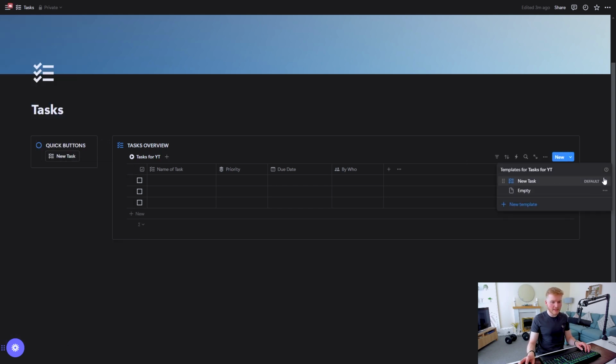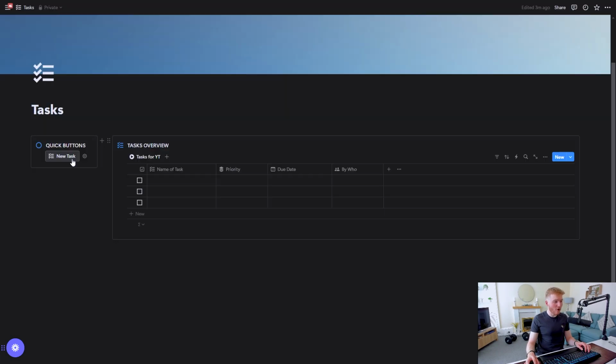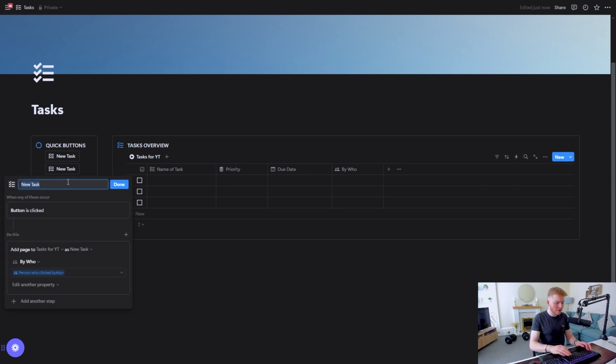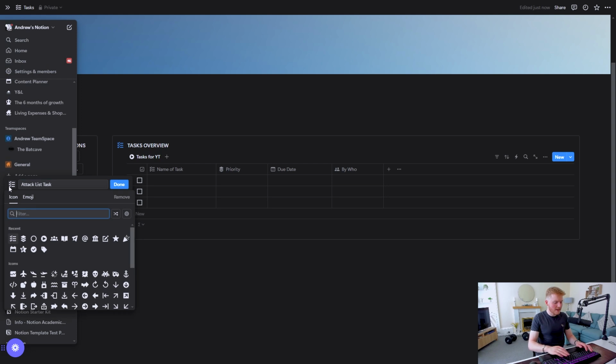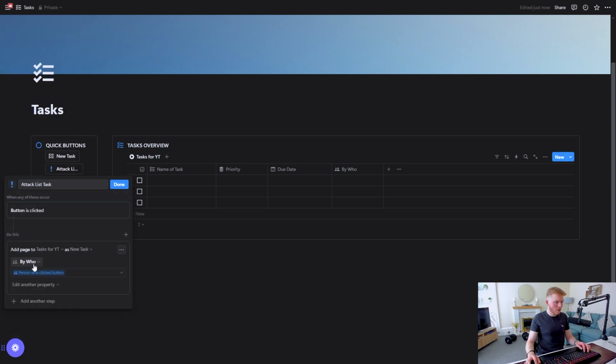What you can also do in here, if you prefer, is in the tasks database, by who can be the person who duplicated the page. And this is just the exact same way of the way that the task does. So the second thing and the second button that we're going to create, I'm actually just going to duplicate this one and put it underneath, and it's going to be a high priority task. And what this is going to be is an exclamation mark, and we'll put that as blue. And then what we're going to do is we're going to edit this property as a priority of high. And again, this just means we've got these things going on.